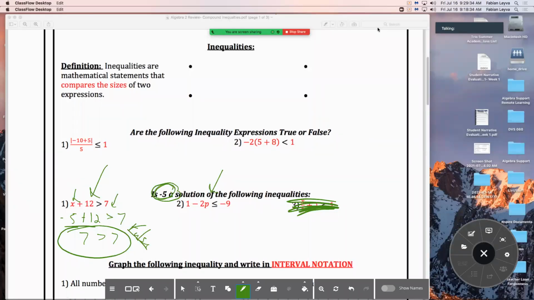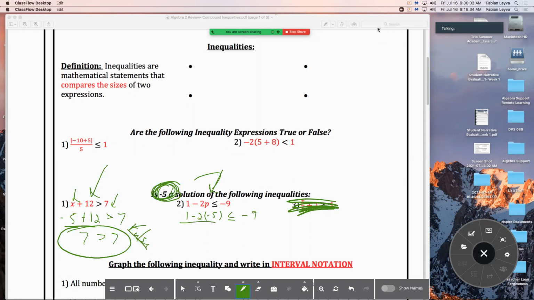All right, so looking at number 2, we're going to go ahead and check to see if -5 is a solution to this inequality. Now, according to this inequality, 1 minus 2 times a variable p is less than or equal to -9. Now, we're going to test to see if this inequality holds true for that specific value. So I'll notice here that I have 1 minus 2 times whatever my p is. Now, my p in this situation is going to be -5. Should be less than or equal to -9. Or I guess we're going to test to see if it is.